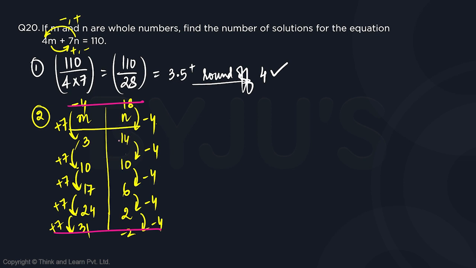So we are going to get 1, 2, 3 and 4, 4 solution sets. So since the question was about, the question was a TITA. So we had to type in 4, 4 is the answer.